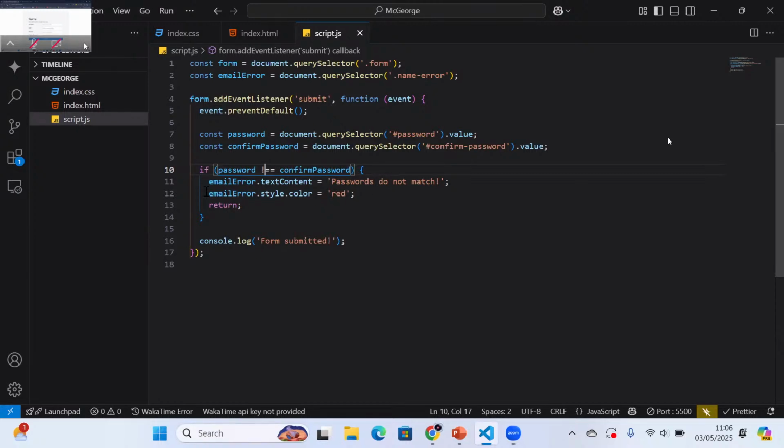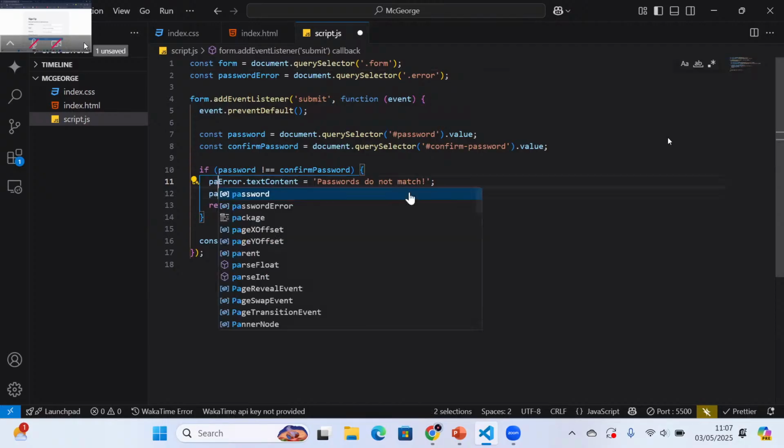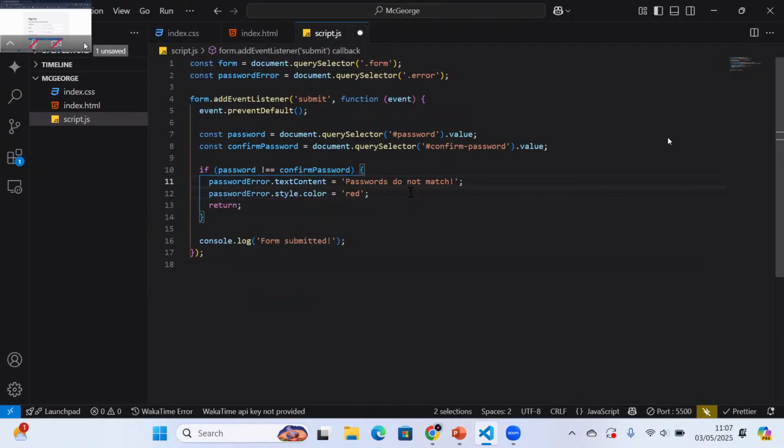So what I want to do is I want to check this email error. It's not email error, it's password error. And remember, we've already changed the class name to just error. So here I'm going to change it to password error.